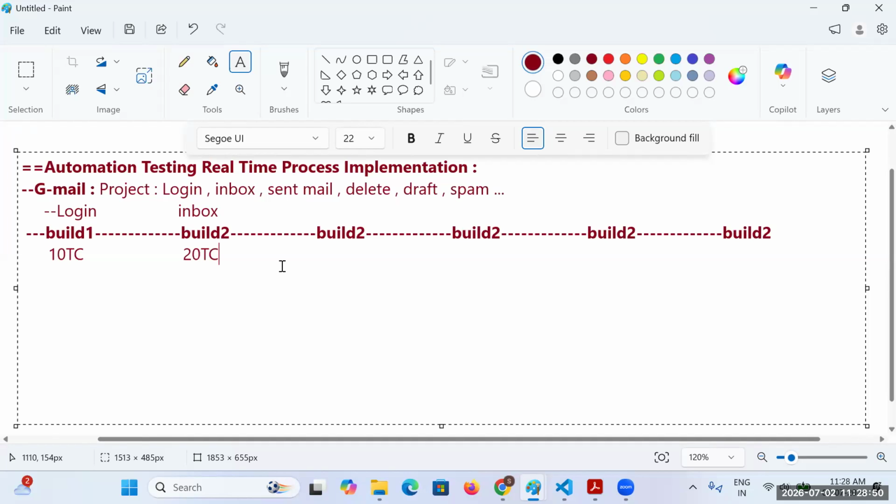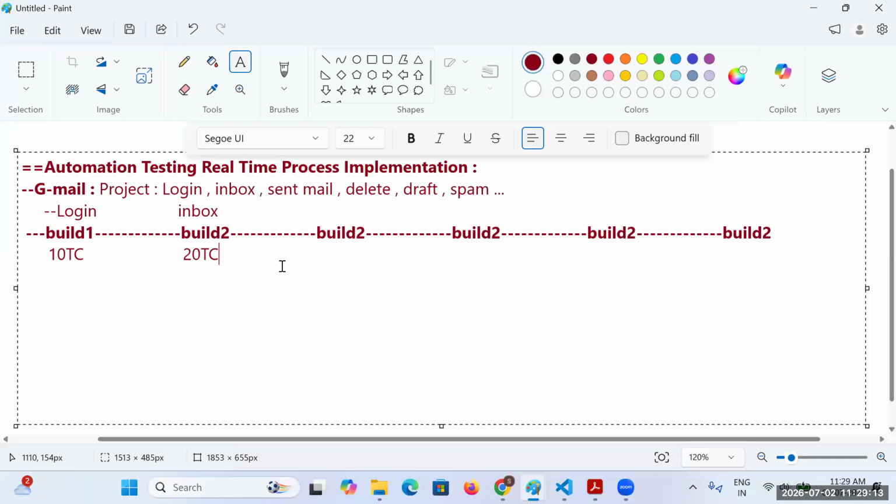Now, come to my doubt, or you can consider it my question. You started smoke testing, completed, and you started functional testing. While doing the functional testing, you find some bugs. You reported the bugs.